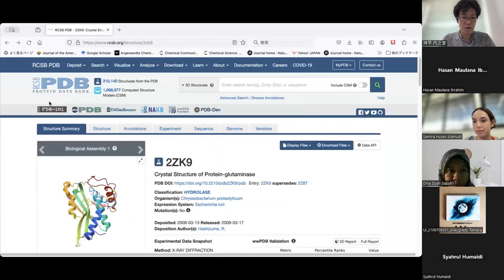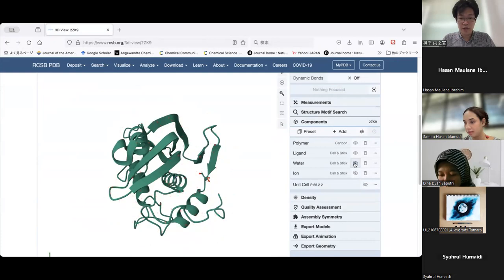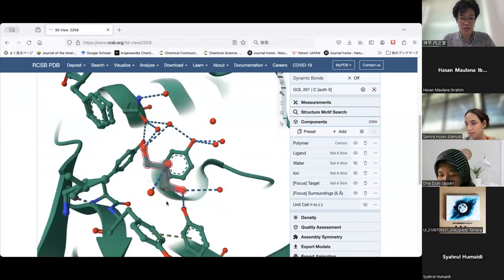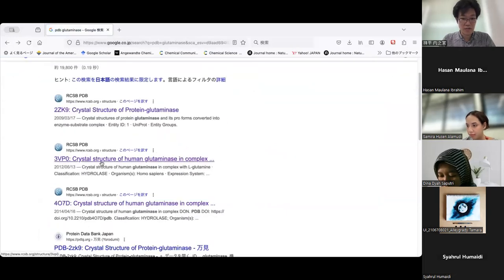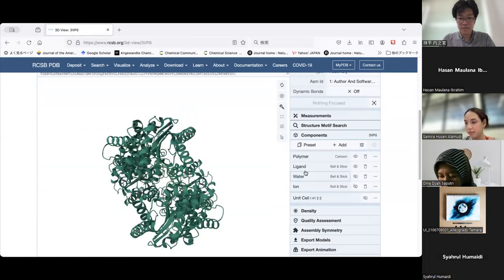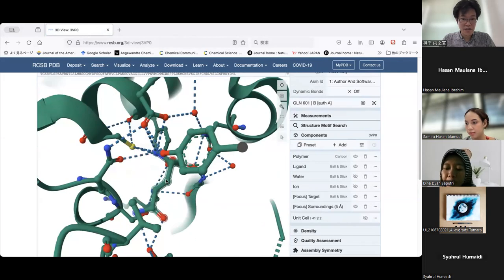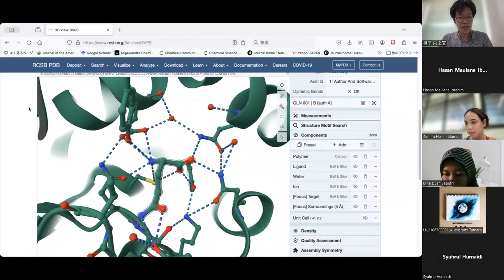This is the website of the Protein Data Bank that I showed you. Here you can get the information of the 3D structure of a protein, for example, like this. Here is a ligand also. Sorry, this is not a ligand but solvent. I will show you another one. Can you see this? Here is a ligand, and you can also know how this ligand interacts with the protein like this. So you can get the information of the 3D structure using X-ray crystal analysis. Is it okay?